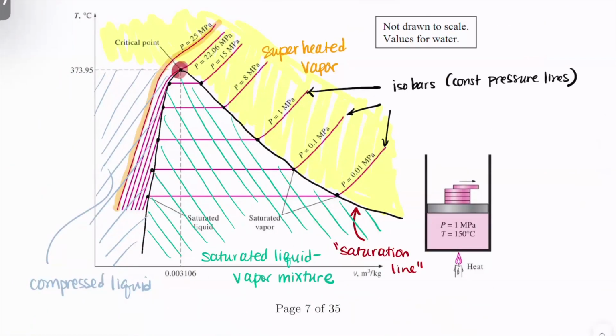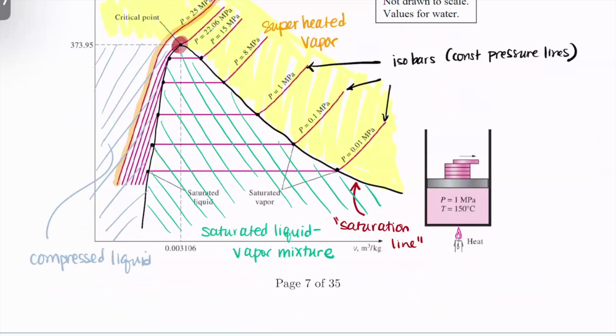Yeah, so when we're looking at diagrams like this, so right here is a TV diagram. They look similar for TS or TP, PV diagrams. We can switch out the quantities that are on the axes and they'll look generally similar to this. And so what we have is our compressed liquid on the left-hand side of that saturation line. Underneath the saturation line, which is our vapor dome, we have a mixture of saturated liquid and vapor mixture. And then on the right-hand side of the line, we have our superheated vapor, okay?